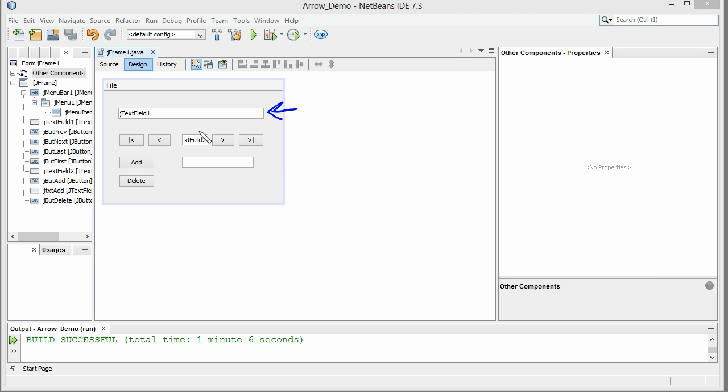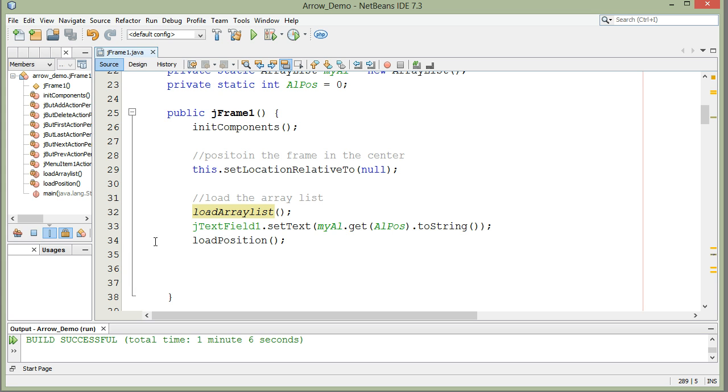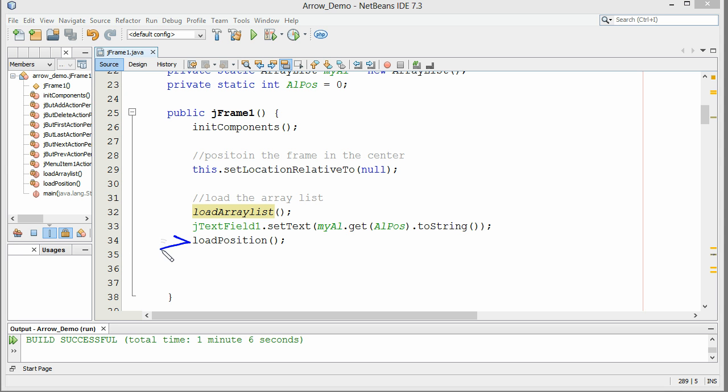The second thing we're going to do is actually put that counter here, so to speak. We're going to load this, and that is being done through a function I wrote called loadPosition.